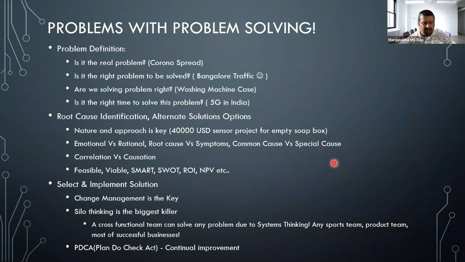And when implementing a solution for a problem, just understand that change management is very key. More than the solution, what is key is how you convey it and how you get people adapted to the change, right? That's what we also keep talking about in agile. Agile is quite simple, agility is simple, but the adaptation is something difficult. And many a time silo thinking is the root cause of all the problems. If you bring a cross-functional team, they'll be able to do amazing systems thinking and solve the problem rather than one or two of us trying to solve it. And of course, continuous improvement is the key.